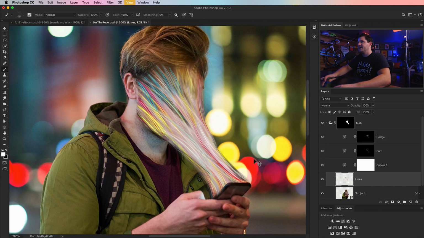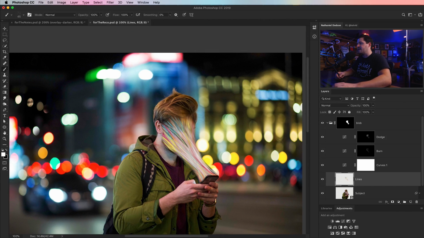There we go, something like that. All right, so we're just creating this. It still looks like a mess, I know. We're going to clean it up here. We're working our way toward what we want and what we need.